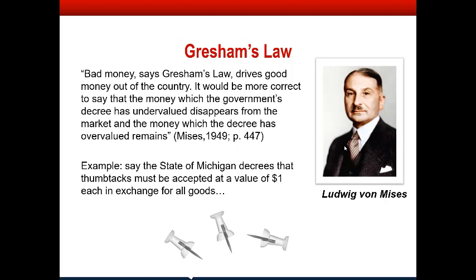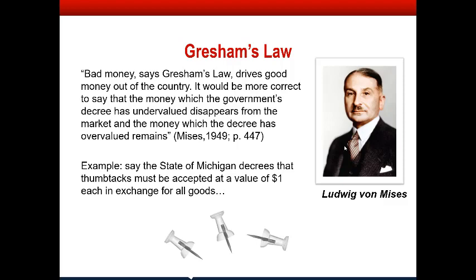Well, what do you think is going to happen? It's not going to take much imagination to realize that everybody's going to use thumbtacks only in exchange because they're now worth $1. What's going to happen with dollars? Well, you're probably going to take all the dollars you have and use them to buy thumbtacks. So dollars are going to essentially be exported to buy thumbtacks, and thumbtacks are going to be used for all transactions. I'll show you the math on this.